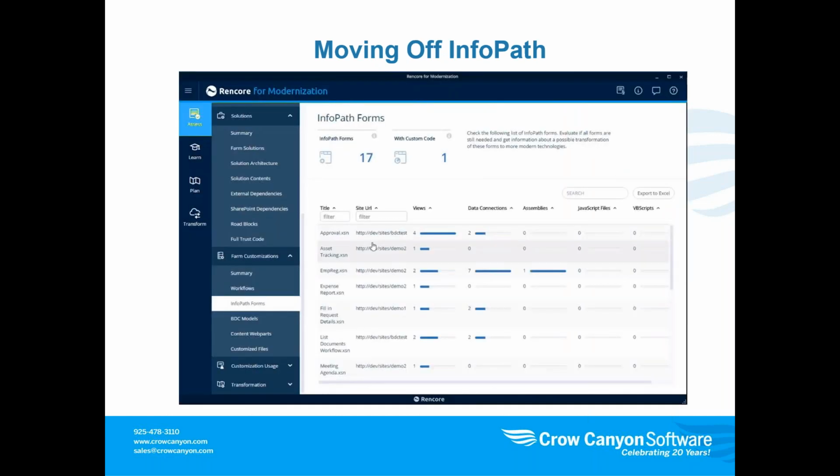Okay, let's look at Rencor's tool, SP Transformator. See, you got all this information. That's a huge amount of information, and maybe more than you need. But it's talking about what you have here on the InfoPath forms specifically, and it helps you build the catalog, is what I'm referring to there.